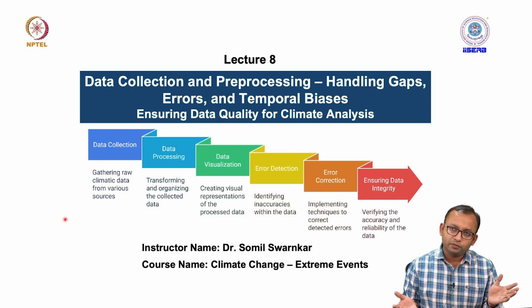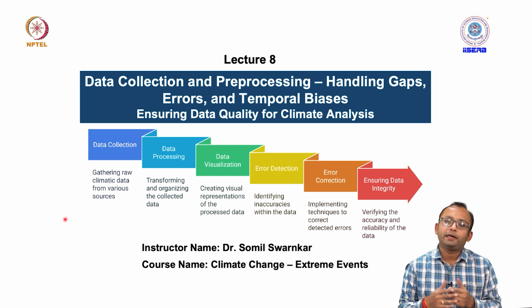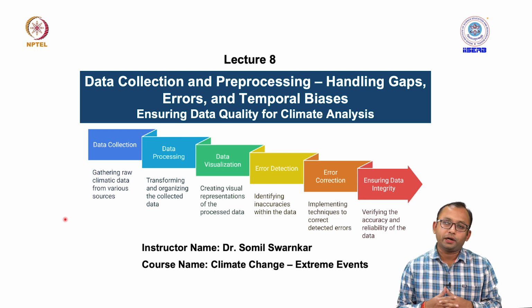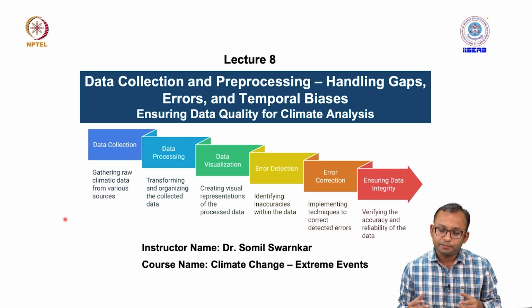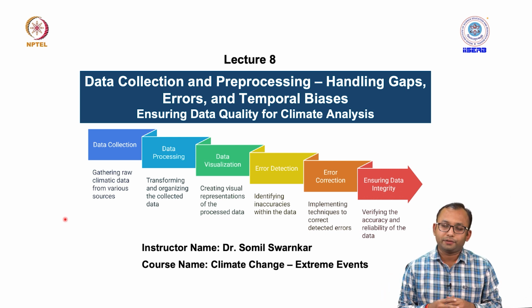There are active remote sensing and passive remote sensing, and then we also talked about data sets which are globally covered data. This is the global model, and then using the in situ data, or the ground observation data, or point location data, we can make some sort of reanalysis product, and that can also be used as a climatic data source, which is used for various purposes: understanding climate change, extreme analysis, precipitation pattern change, or let us say temperature extremes, or for example Arctic sea ice variations also.